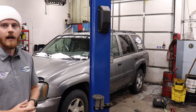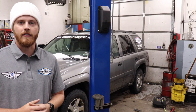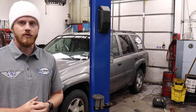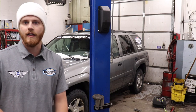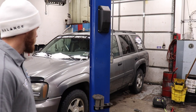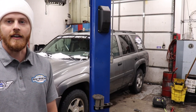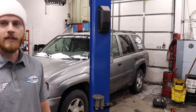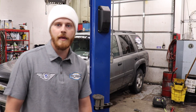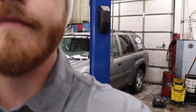So behind me we have the courtesy shuttle for our customers here at Rocky Mountain Tire and Auto. It's a Trailblazer, and as you guys will see, it is in dire need of an interior and exterior detail. It just snowed today, that's why I've got my hat on. As you can see, we got some snow here on the windshield, and we just let it thaw out a little bit. But yeah, we're gonna take you through this and see what needs to get done. All right, let's do this.